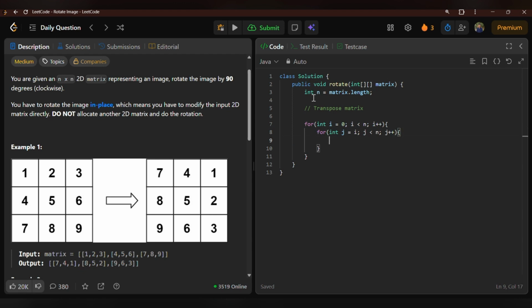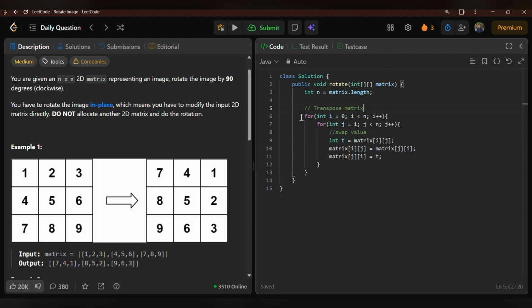After this, swap values: let's take int d equal to matrix[i][j], then matrix[i][j] will become matrix[j][i], and matrix[j][i] becomes d. This is how we transpose the matrix.